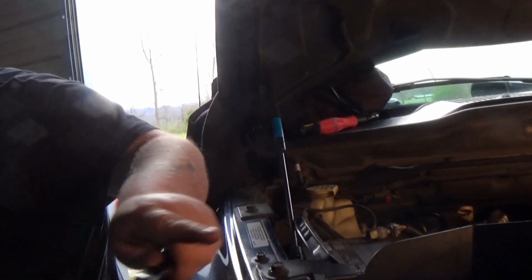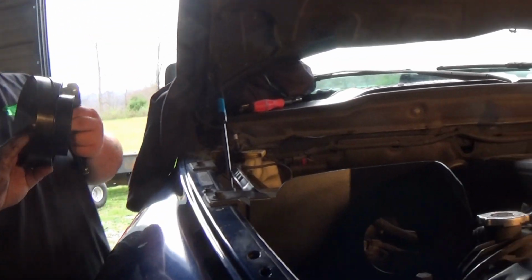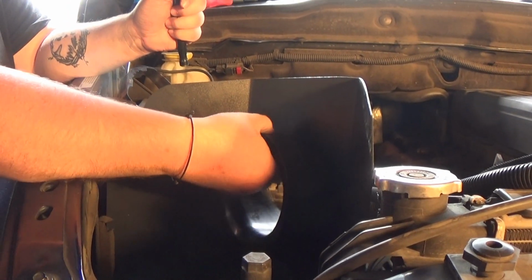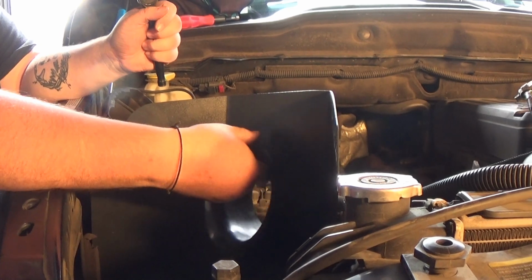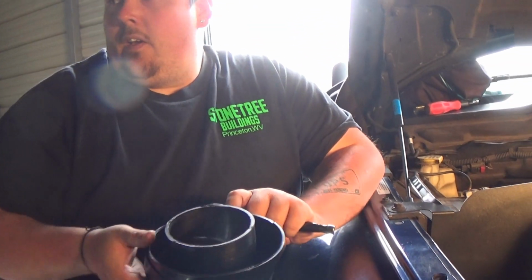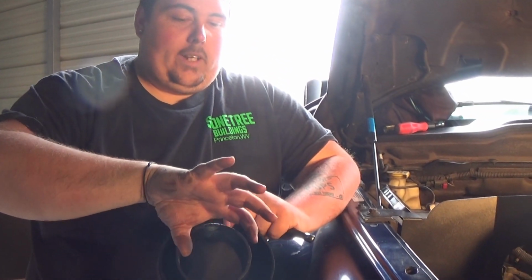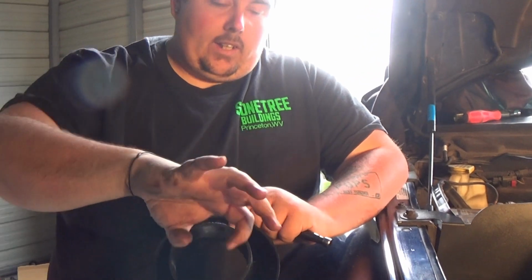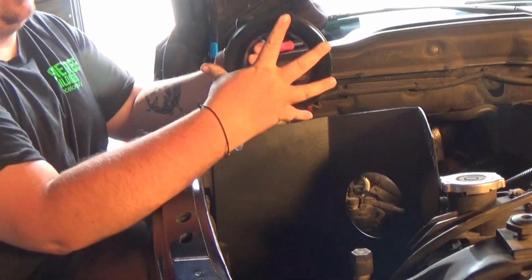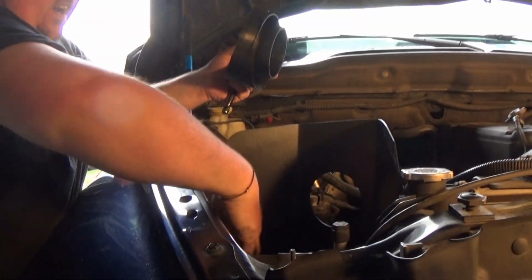We actually have a piece that goes here. You can actually control kind of how you want your filter to be, but I'm guessing a certain way. Then we have a rubber piece that goes on the back of this, and then the pipe slides into the rubber piece in here. So you have a clamp, rubber piece, clamp, metal piece and clamp. So we have to just do that and we should be good to go, because the air filter goes on this big gigantic piece right here, which our old air box was.